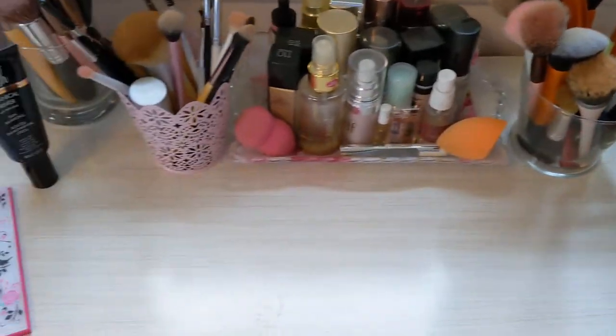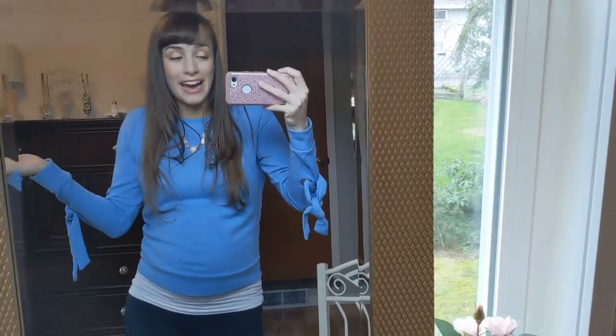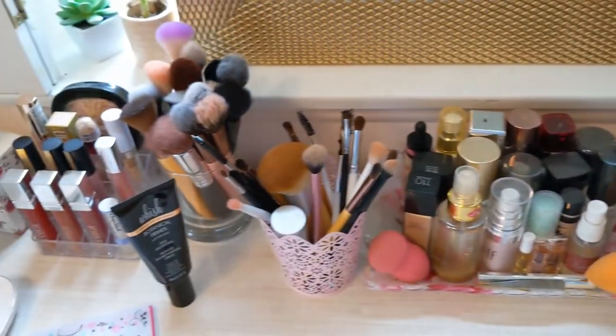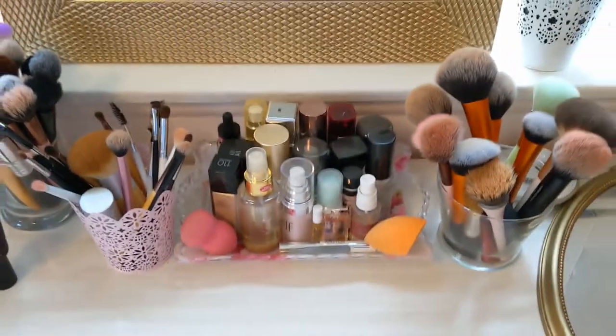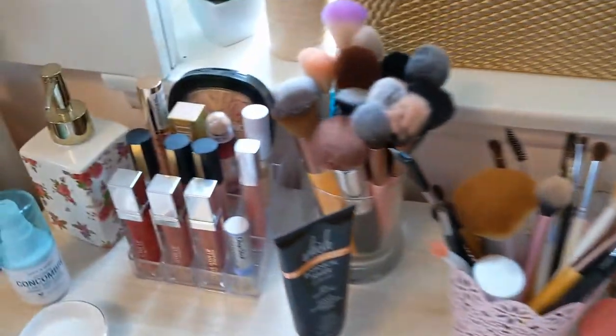Here is what we're working with. Let me give you a tour. Everything's really dirty, so don't judge me. I wanted to give you a good before and after. So here's the top. I try to keep like my most used products on the top, but this is like a whole thing of foundations, and as you can see, I haven't used them for a long time. Who uses foundation during the pandemic? Not me. I also like having brushes on top here because it's easy to grab them and they're just cute. So I'll probably leave a lot of those on there, but I think I can definitely get rid of some of this.